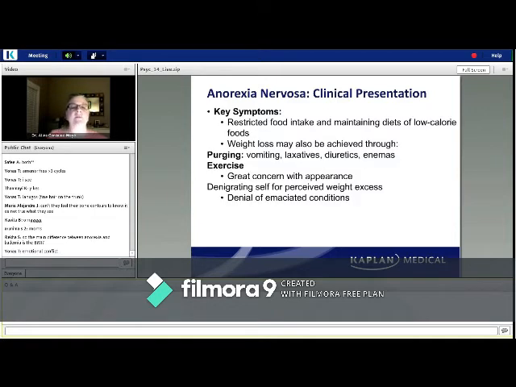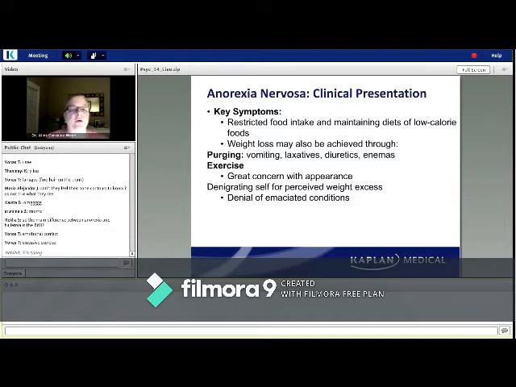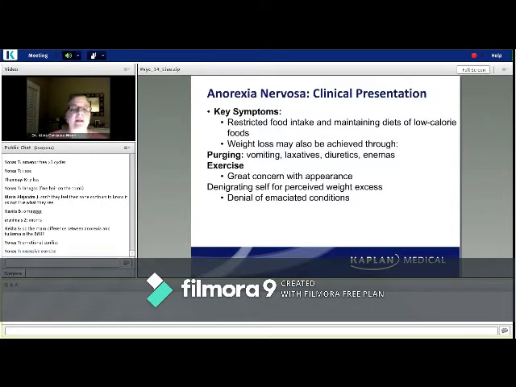Let's keep going. So what do these girls do, or what do they look like? Well, they constantly will weigh themselves. They want to control their portions. They like to cook. They like to prepare food, but what do they not do that foodies like to do? They don't eat. They also prefer to eat alone, because if they eat alone, then they can serve themselves less food, and then they just hide food all over the house. So if you are the purging type, then you could vomit or abuse laxatives or diuretics. When you tell them that they are too thin, then of course they're going to deny it.